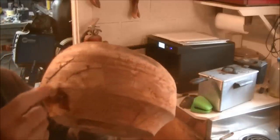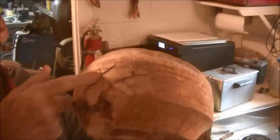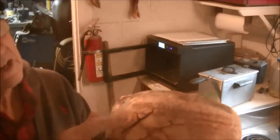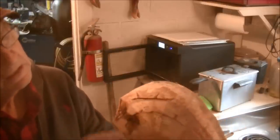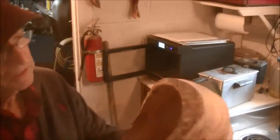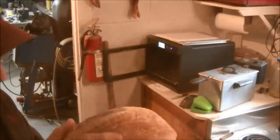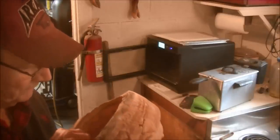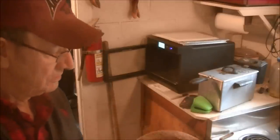See here, here's what I was talking about. This opened up right in here a little bit, right where that crack was. You can see this is higher than this, so you can see it did that. Oh, this really looks good. You can see the inside's a little darker color. That tells you it's got a little more moisture in it, but I don't think it's much, and I'm going to be cutting from this way out.